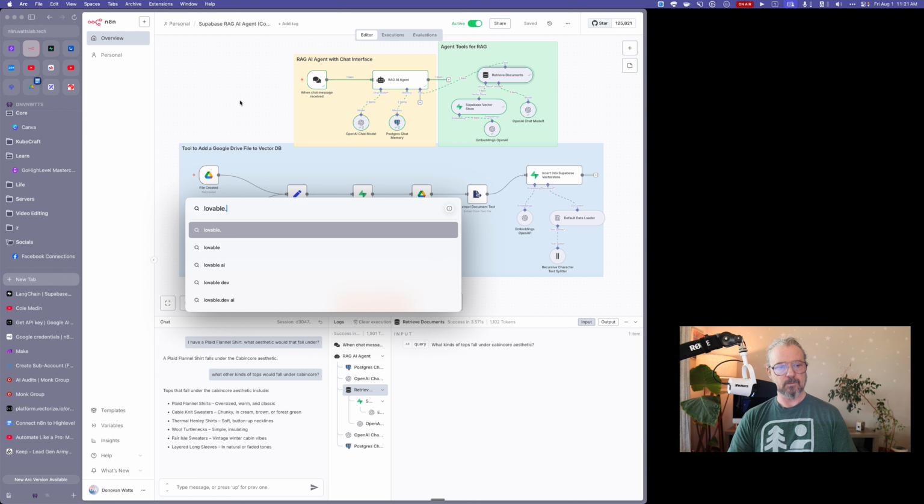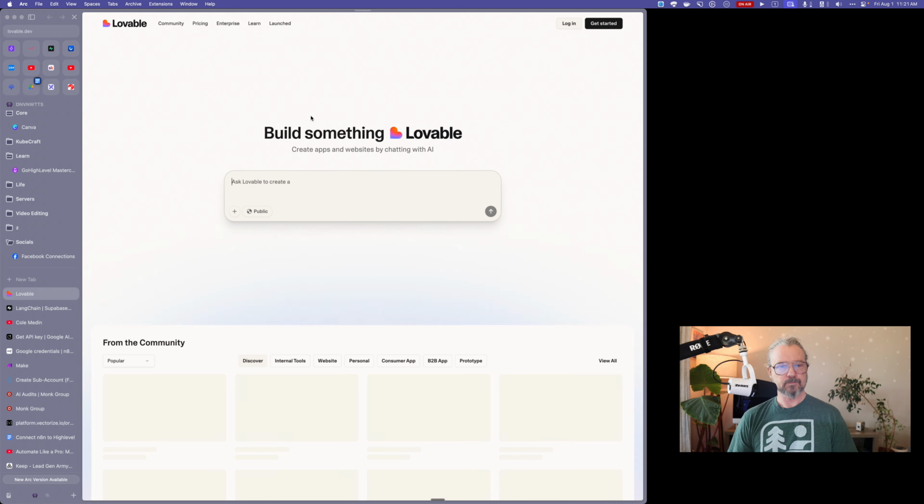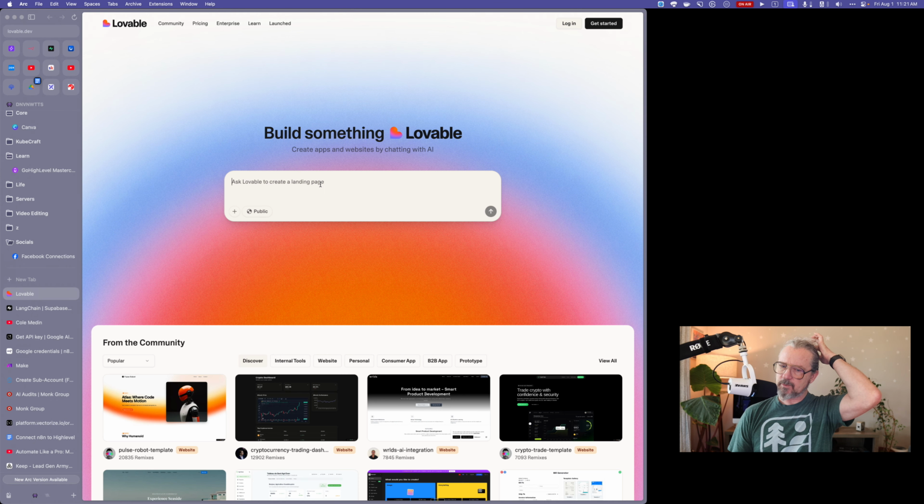I'm planning to use Lovable. I've had a little bit of experience with Lovable, but not too much. I'm learning quickly, and I think this is the one that I'm going to lean in on. Basically, I'm going to use Lovable to build the front end, and it's going to have authentication and pricing connected to Stripe. Our intention is to sell this chatbot to other resellers who have a need for this. So I'll be sharing more as I build out the interface in Lovable.